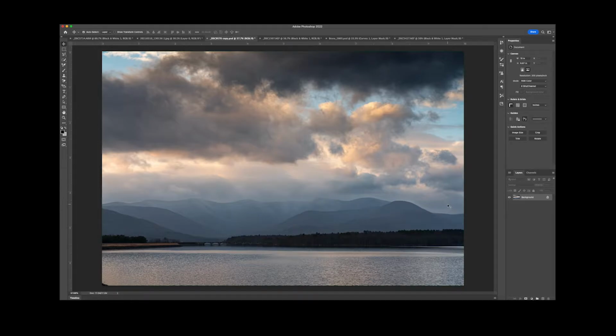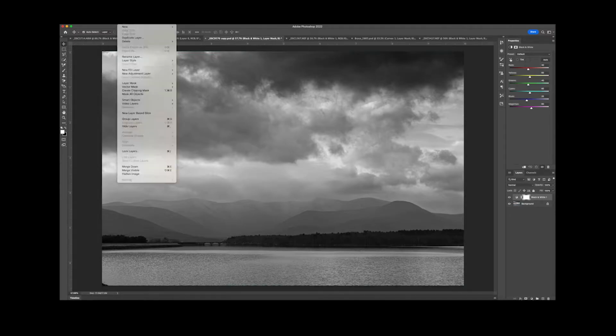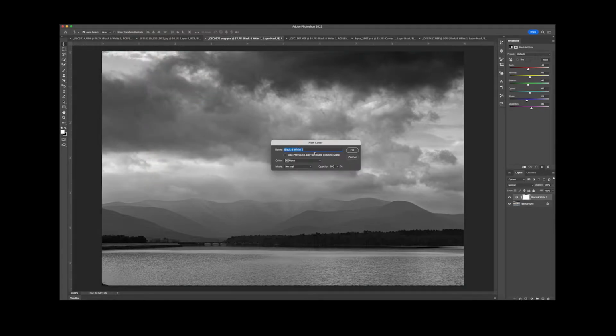So the first thing we need to do is open up our black and white tool, and there are two ways we can do it. We can go to the bottom of the layer palette, hit this icon for our adjustment layers, and go to Black and White, and that'll open it. Or we can go up to the top, hit Layer, New Adjustment Layer, then down to Black and White, and it'll ask us, is the name okay? We could change it if we want, but I'm not going to. Say okay. So now we have two black and white layers.